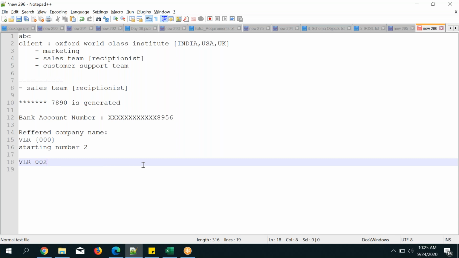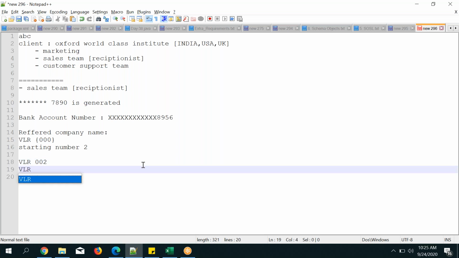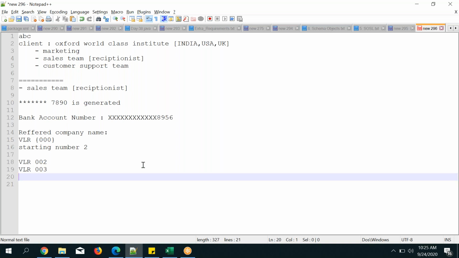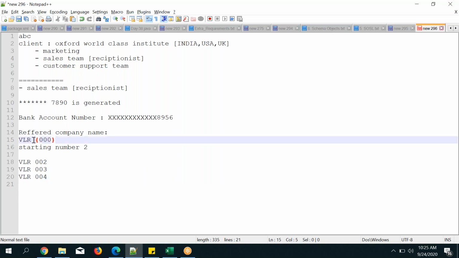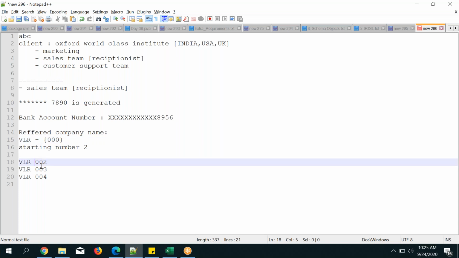And the next record, the second record, VLR 003, and the third record 004. It will increase like that. And here, what have I given? A gap. So it will take the gap. Suppose here I have given a dash, here also it will take the dash.